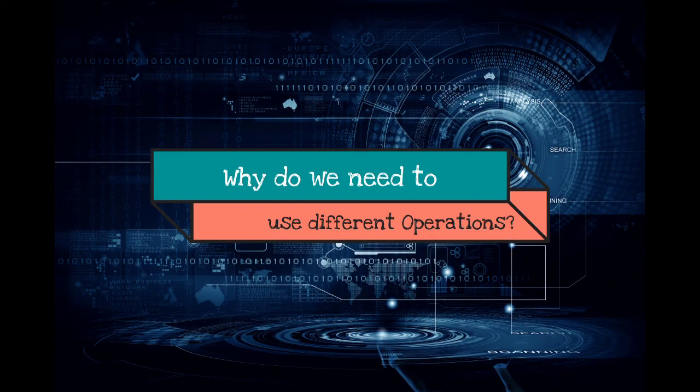Why do we need to use different operations in programming? Because in programming, you will face different situations, and different situations require different operations. Why? Because different operations have different functions. So you can use one operation in your situation number 1, but it may not be applicable in situation number 2. So what you will do to come up with the output you want, or to better perform the task you want, is to switch to a different operation.